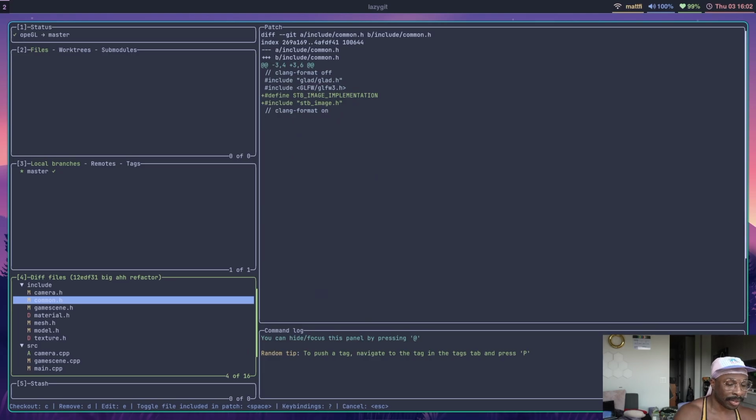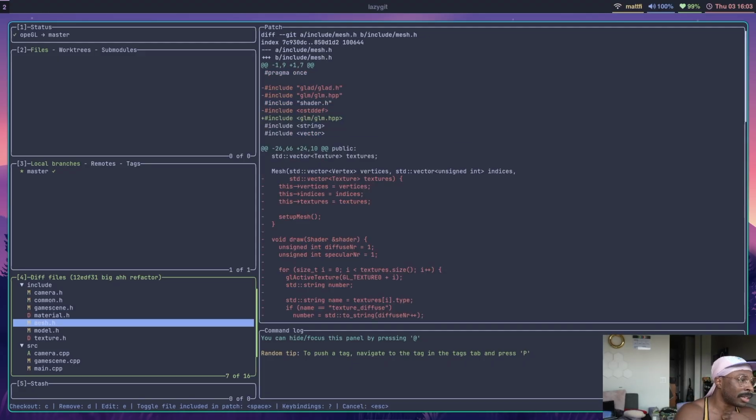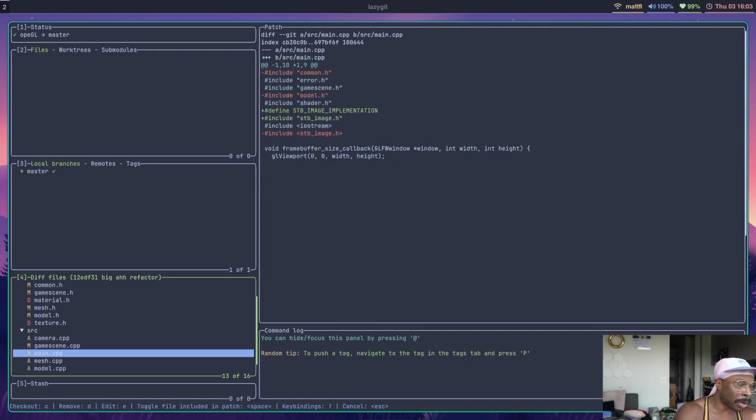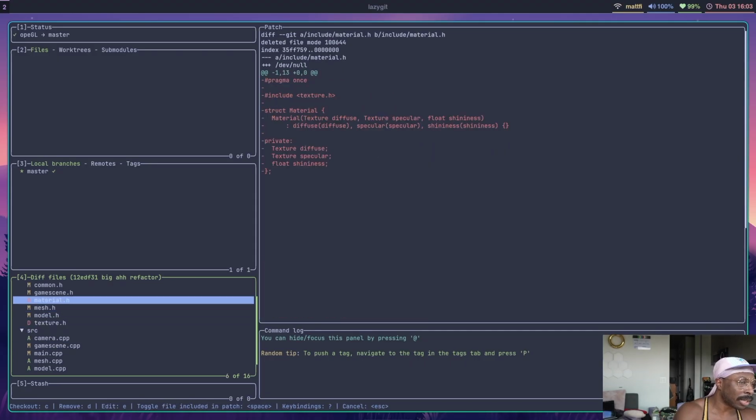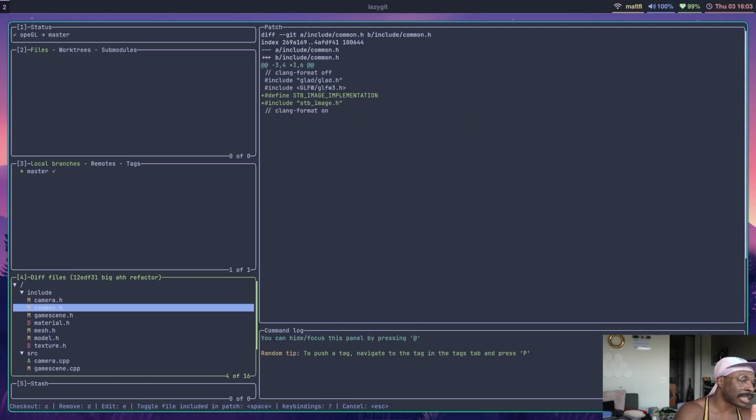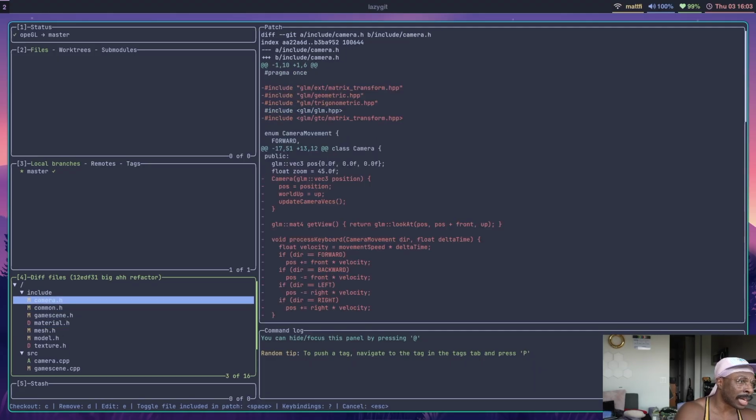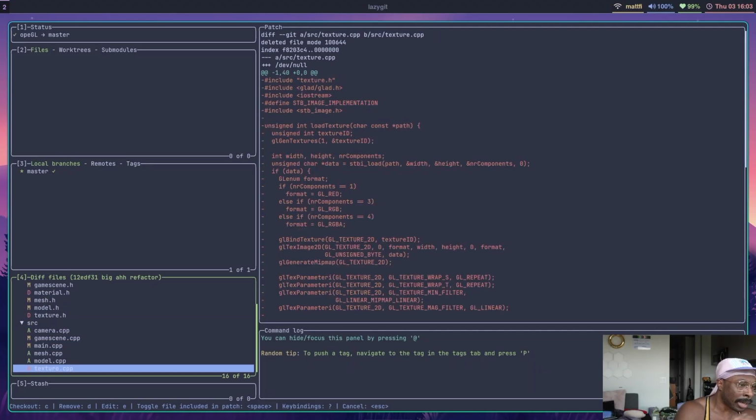The way includes work is it basically just copies and pastes all the code and puts it in the main file, so I didn't want that. So it's only including things that it needs access to in the headers. That cleaned things up a lot, made it a lot easier to deal with.